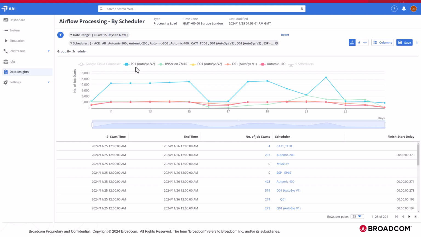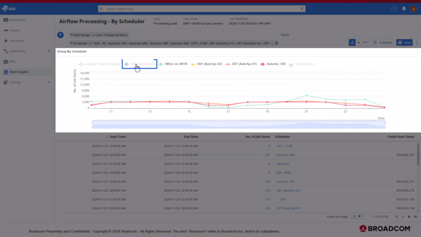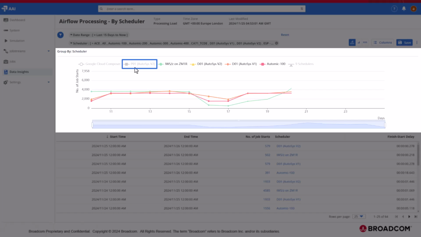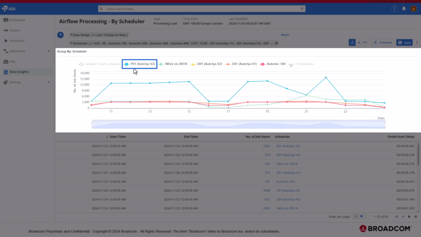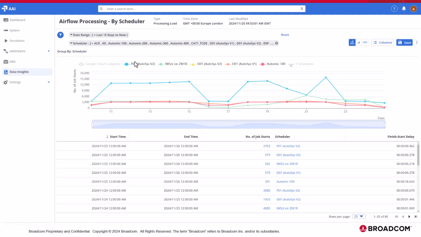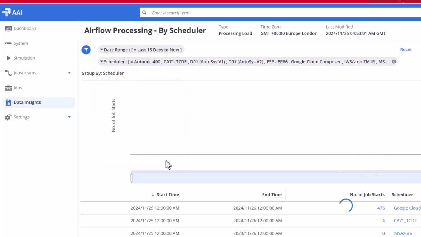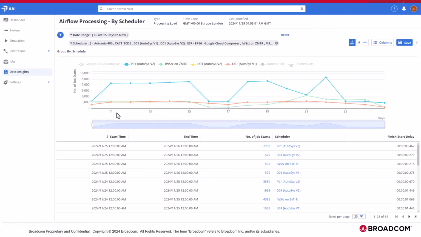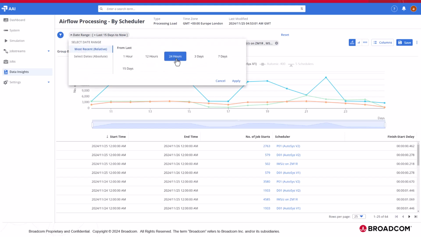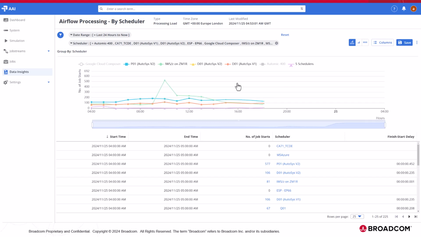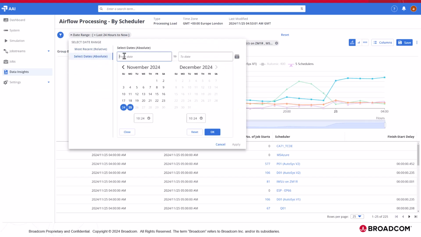Every data insight provides interactive features that allow you to iterate configurations, so you can explore the data from different perspectives. Using various filter options, you can define the data that you want to focus on, and you can change many of the filters interactively. You can change the time span that is covered either by choosing a relative date range or by specifying an absolute date range.